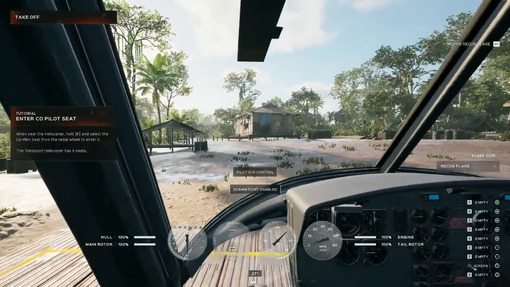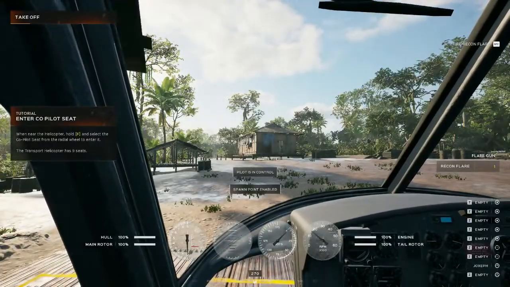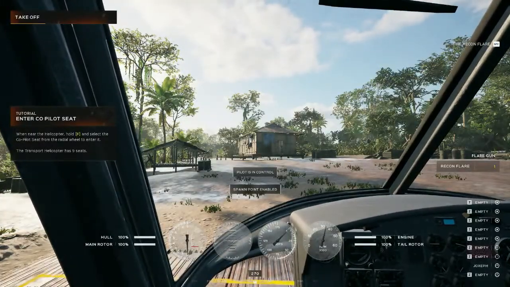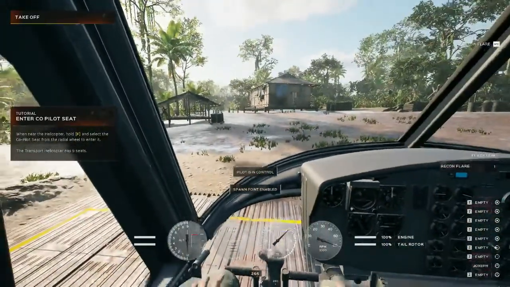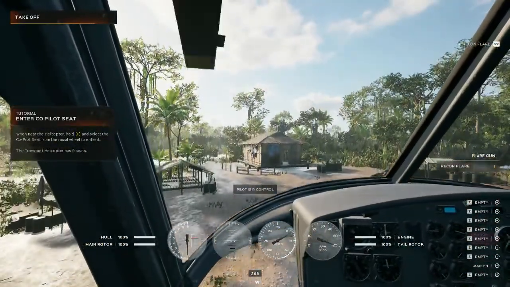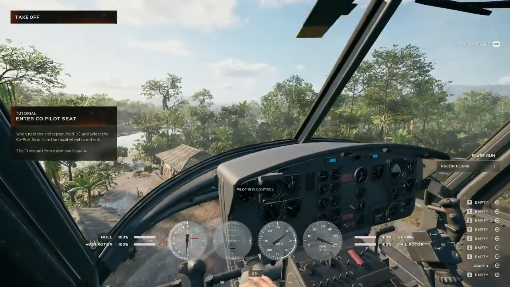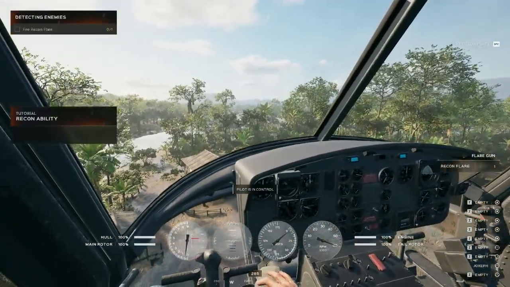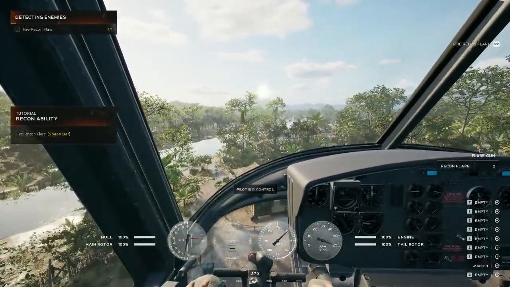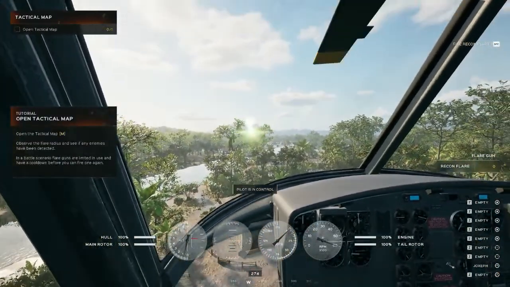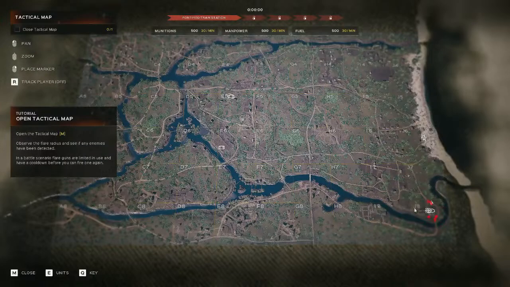The helicopter will now take off automatically and remain in a hover state. Now, fire the flare to detect enemies below. Well done. Now, open your tactical map and observe the flare radius and the enemy positions that have been detected.